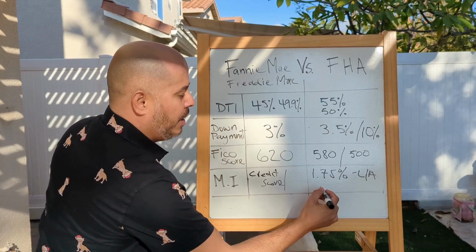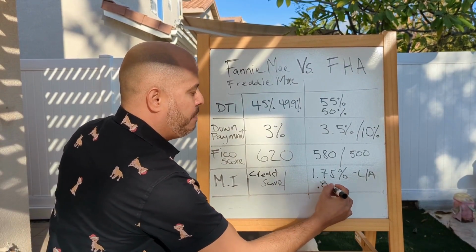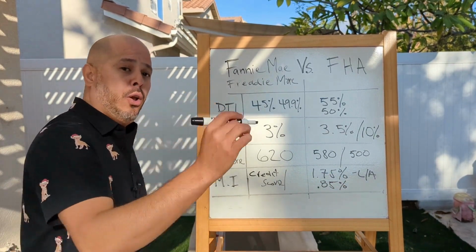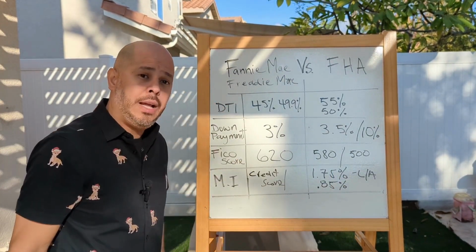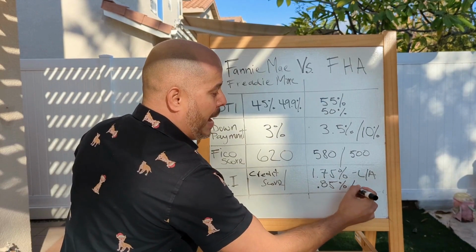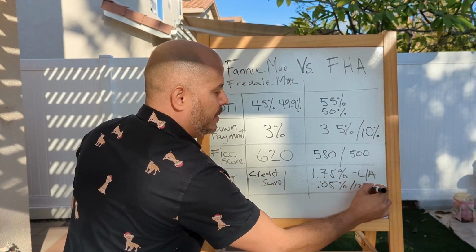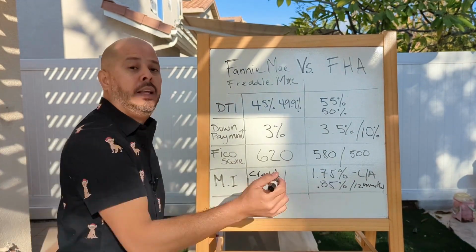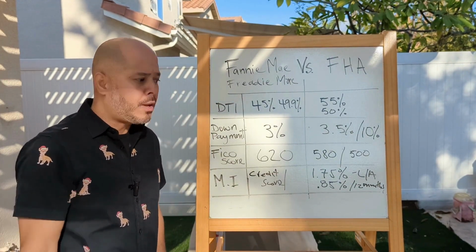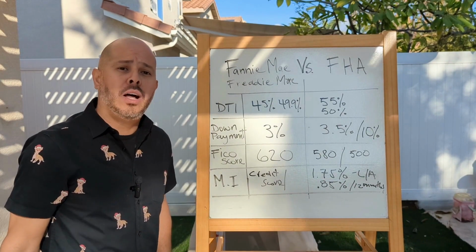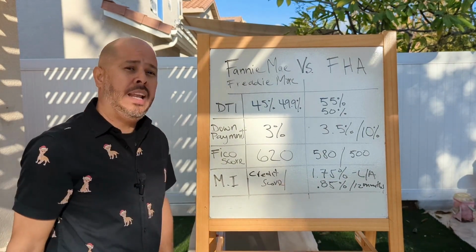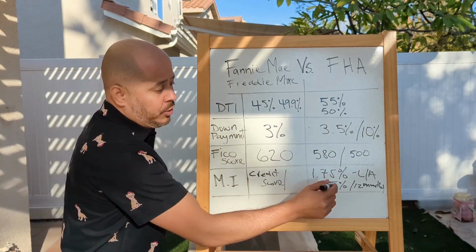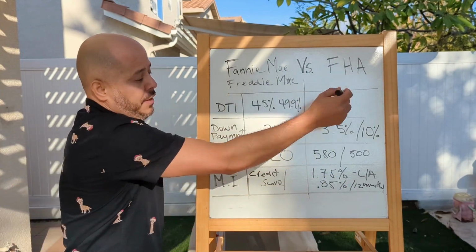This is based off 0.85% of the loan amount. And what they do is you take your loan amount times 0.85%, and then you're going to divide that by 12 months. And that is how they arrive at your monthly mortgage insurance. So again, on a $100,000 loan, 0.85 is $850. If you divide 850 by 12, that is going to be your monthly MI with an FHA loan.